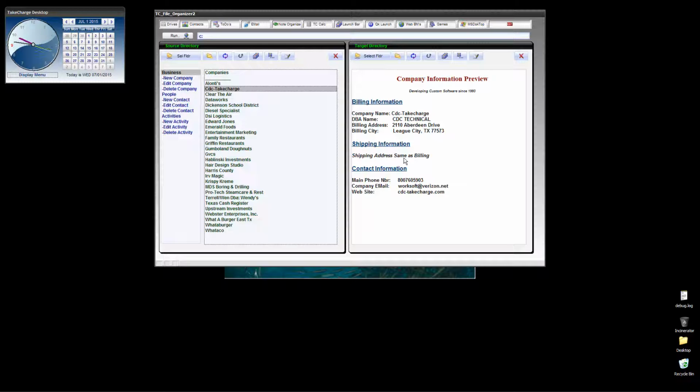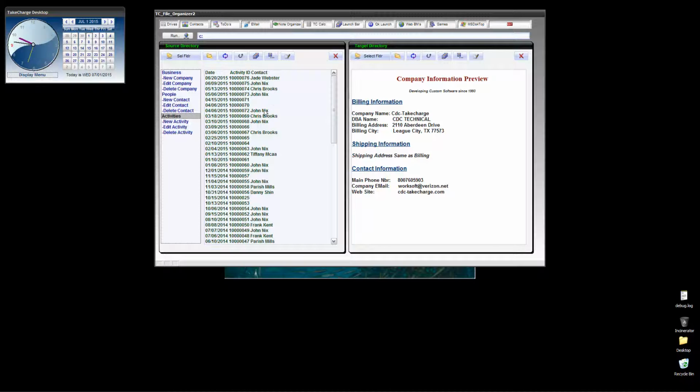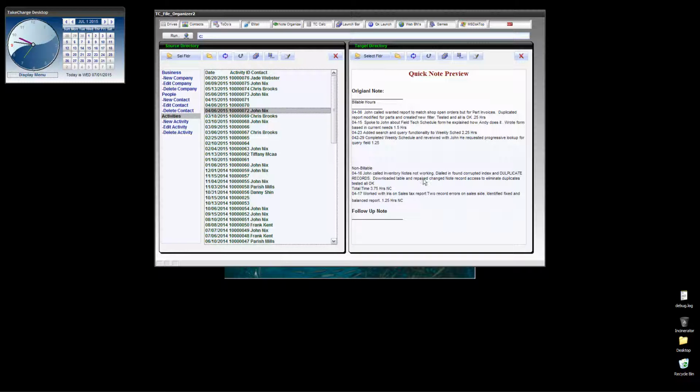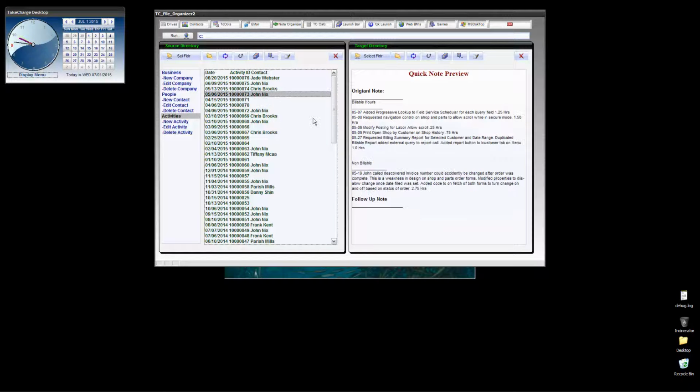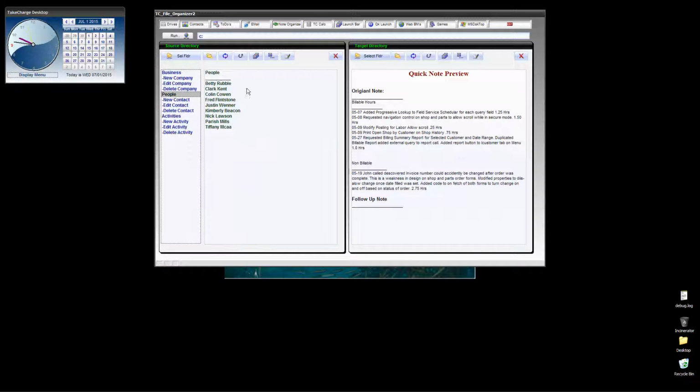There you go. So basically what happened is we passed parameters to our report viewer that changed the value of the information under shipping. We'll show you how that's done in just a minute. Under activities, we can pick an activity, and here our report previewer is looking at a table that stores all of our notes and activities by contacts and by date. And we can see any of those that we want simply by selecting it. Pretty cool.